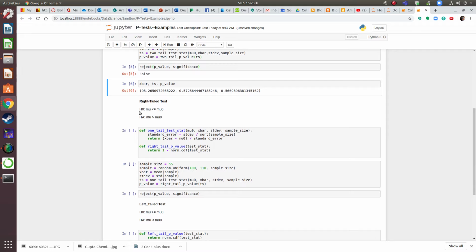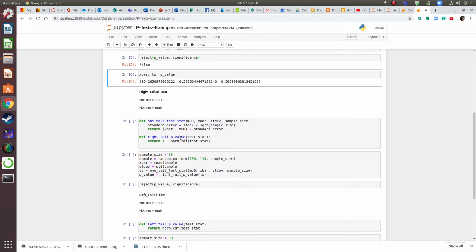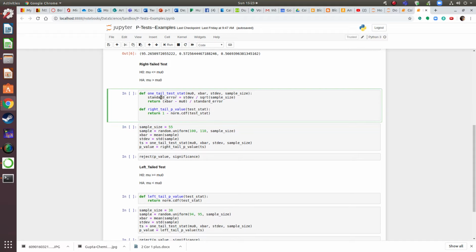Now let's do a right-tailed test. H naught is mu is less than or equal to mu naught. HA is mu is greater than mu naught. Here, I'll define the one-tailed test statistic, and I'll be able to use this for my left tail as well, because all I'm doing is taking the z-score with my standard error of the mean as my standard deviation.